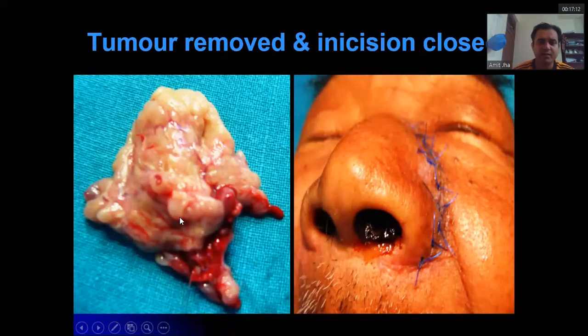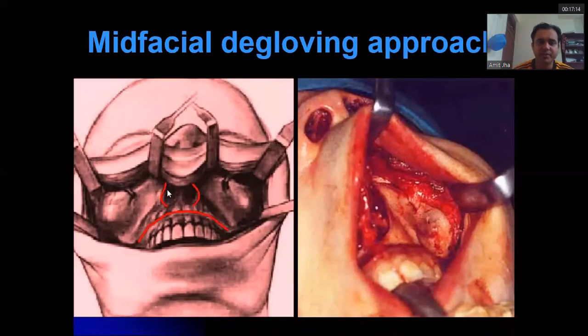Similarly, these are the other approaches. There is something called the midfacial degloving. In degloving, what you do is you take out all the tissues and expose the bone. You retract all the tissues and then you find the bone and everything. So it is a more aggressive surgery. But we prefer to do limited surgeries, even endoscopically, so that there will be little incision marks and lesser operative complications.